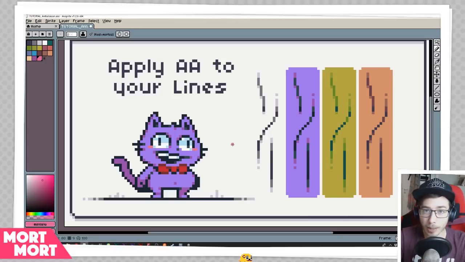All right, so I want to talk about how anti-aliasing can also be applied to lines. You can see here that these lines are kind of fading out. It's kind of emulating a brush that gets thinner and thicker. You can see down here the line is very thin, but it gets thicker up here. But we can't really make the pixels smaller than one pixel. So this is a way to shrink things down, because in pixel art, everything is just an illusion, and you're trying to make one pixel display as much information as possible. So this is a way that you can thin out a line in pixel art.